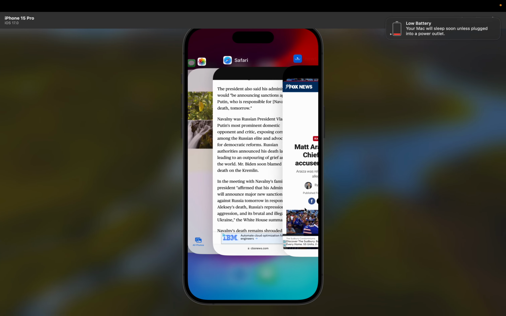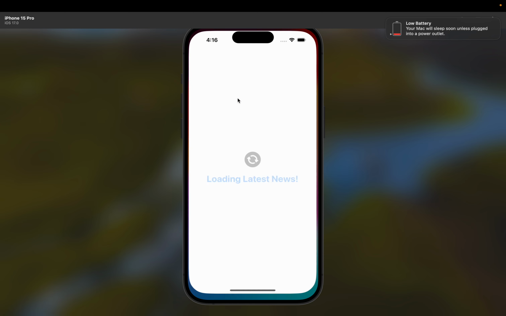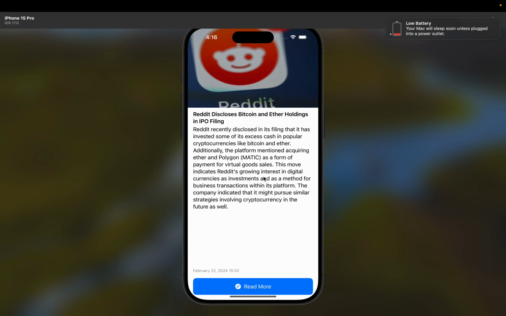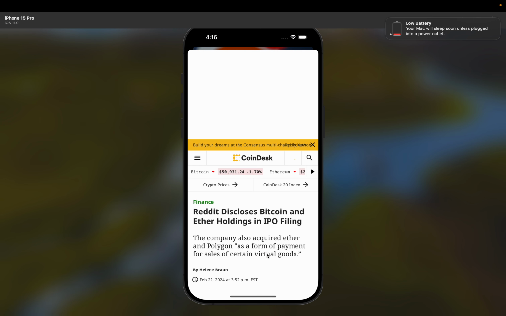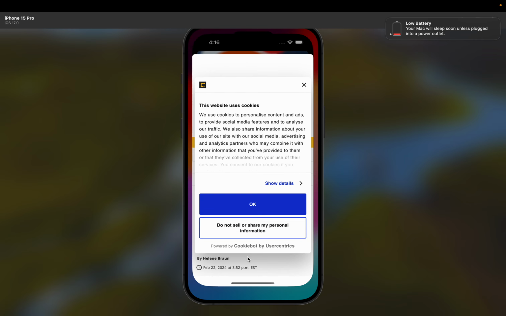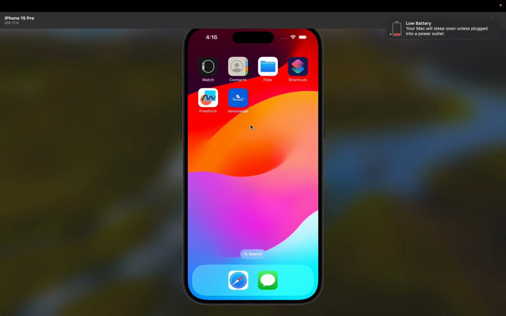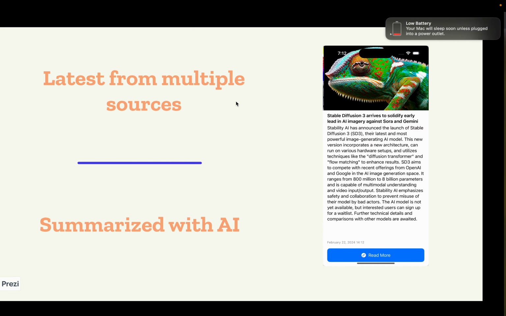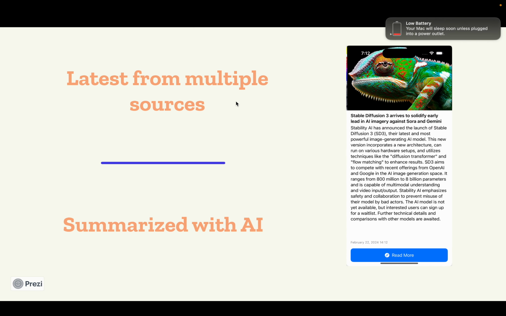So let's close this app for now, open it again. It loads the latest news, and we have a first news article here, and we can scroll down. If you don't like that article, let's say Reddit closes, if you're reading this, something related to Polygon and all. So let's say you want to read more, you can just press read more and it will open that link. It also maintains views. Let's say you have viewed one article, it will not show the same article again, it will bring you a different article. So that's NewsSwipe. Let's look at the architecture.